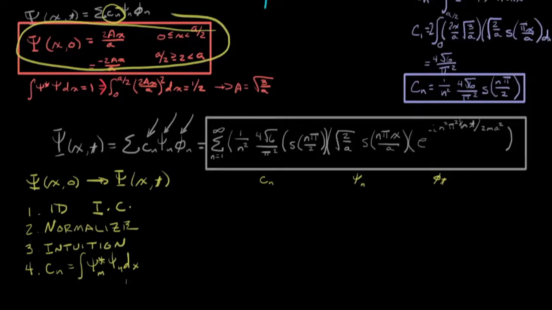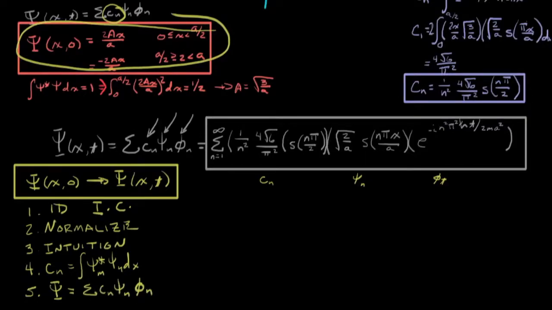Our fourth step was to identify the coefficient before each stationary state as an indicator of that stationary state's contribution to the overall wave function by using Fourier's trick. Finally, we were able to use the superposition characteristics of the time-independent Schrödinger's equation to identify the full characteristics of this waveform. Hopefully this quick view at a rather simple problem gives you the structure and the insight that you need to deal with whatever types of initial condition problems come your way when you have to identify the full wave equation as a function of both time and position.